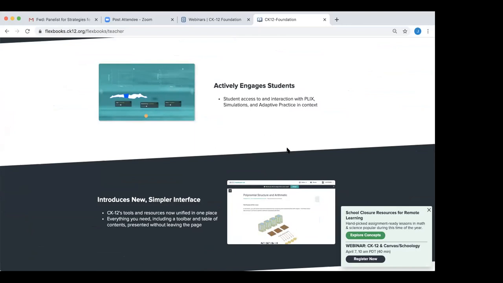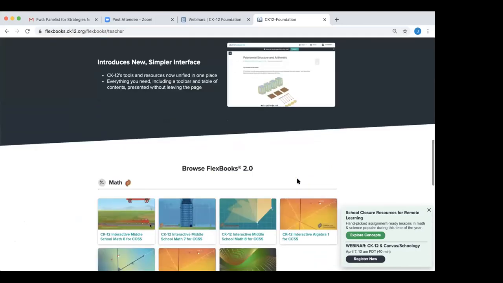You'll see interactives here. You'll also see that you'll get feedback on how your students are doing, even including where they spent time in the lesson. And we offer a histogram. If you've assigned a lesson to your class, you can see, oh, the student spent 3 minutes on this part because there was a video there, or an interactive, or questions. And so you can get all that kind of intelligent information.